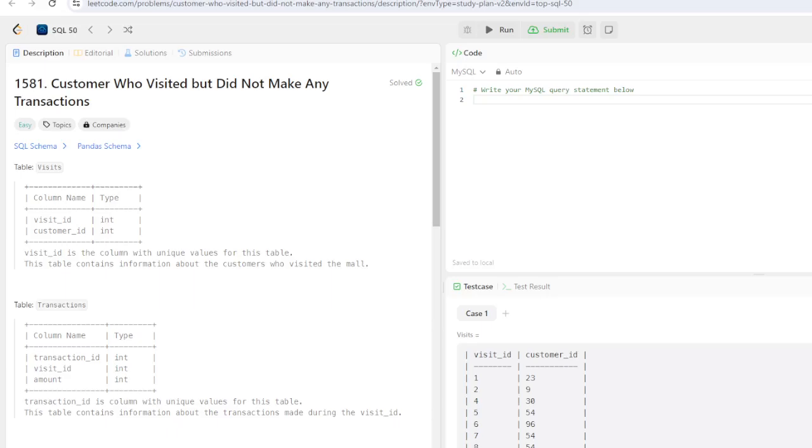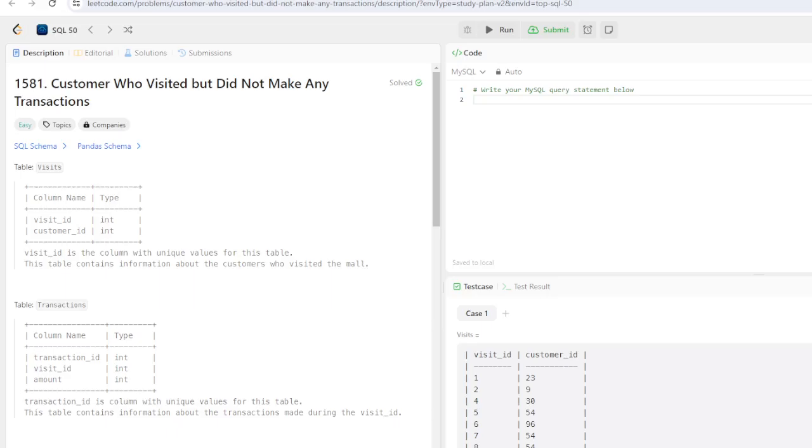And today is our day 51 of 100 days of SQL challenge where I will be solving one question each day. And I hope you guys are also solving one question with me to practice SQL. And we are solving SQL 50 series, right? And this is an easy level problem, so if you know joins, then you will be easily able to solve this problem. Now let us read the problem and try to solve this question.